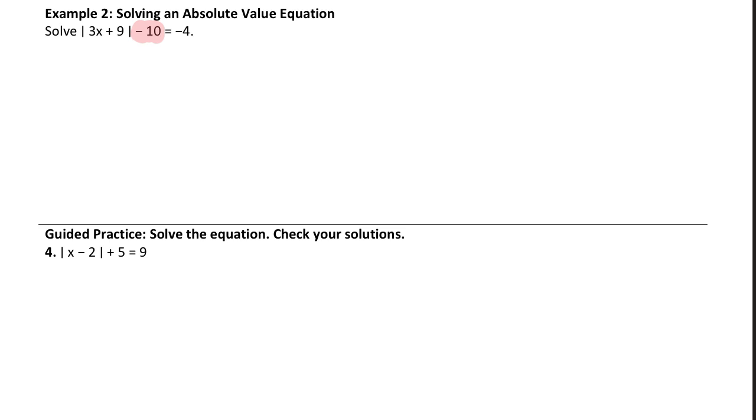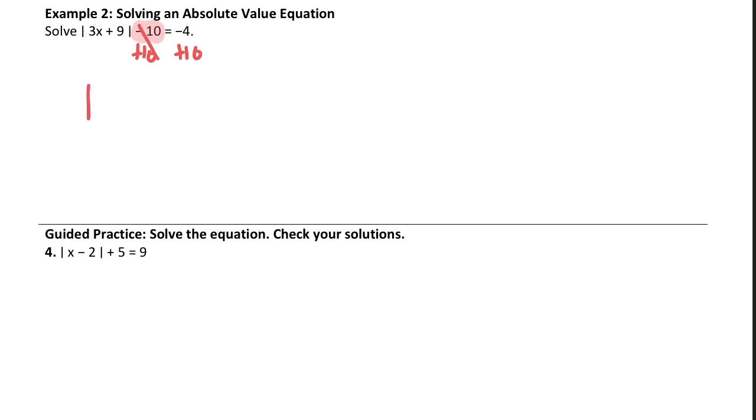So in the last few examples you noticed, it was just the absolute value of some expression equal to a number. Now it's our absolute value of something with an operation acted on it. So what I'm going to do is isolate this absolute value, meaning I'm going to get rid of everything that is not inside the absolute value. So I would get rid of this minus 10 by adding it to both sides.